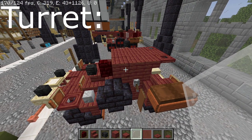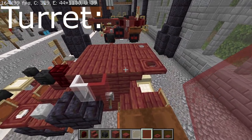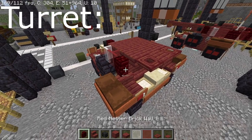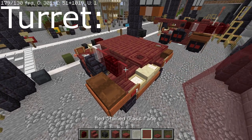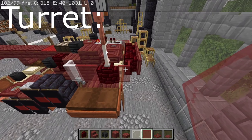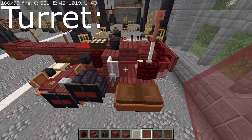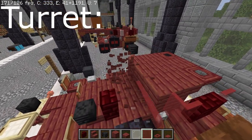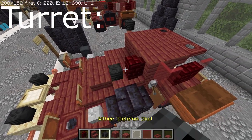Anyways, to keep going back, a white stained glass pane, followed by a red stained glass pane, followed by a red nether brick wall, followed by a red stained glass pane. Okay. Let me see what went wrong here. I see what went wrong here. Okay. Move everything at the front one back.